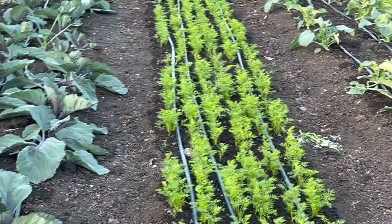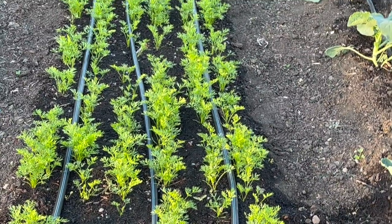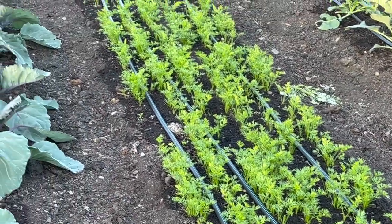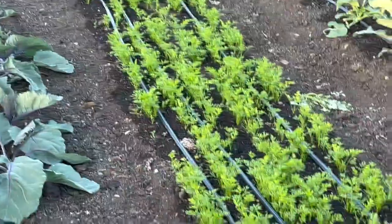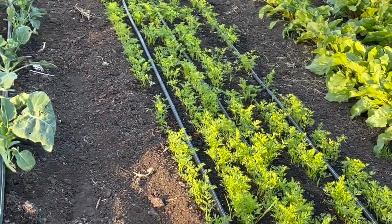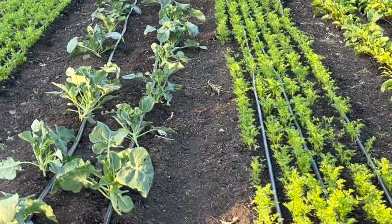Check out this carrot spacing and germination — if you don't think that's beautiful then you haven't seen my previous attempts at seeding carrots. What I did was change things up and used a seed roller that was much too big. I figured if I have to go thin things out I will, but typically with carrots you can pack them in, they create their own space, and I haven't had any issues — I'm still pulling carrots out of there in 70 days. Broccolini became one of our favorites last year; I love snacking on this when we're out. We've got two beds of it.